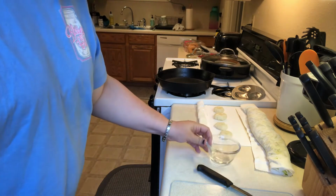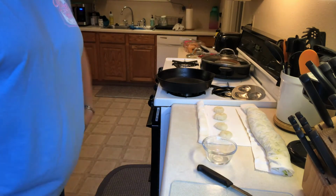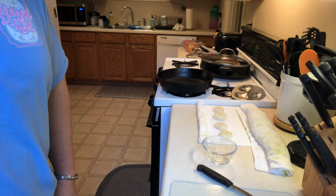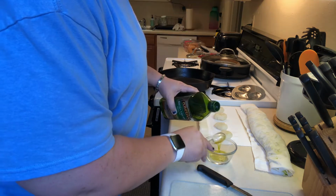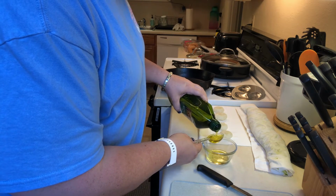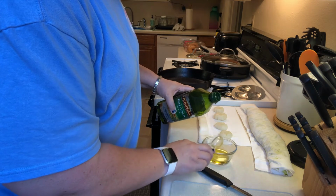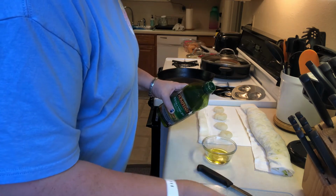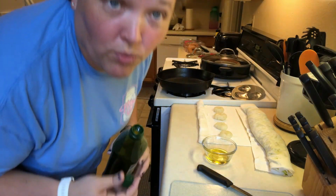And I'm gonna mix up this thing. I need garlic and salt and pepper and something else. Olive oil. All right. And I always think it's weird that you measure things over the bowl that they're going in, because what if you spill it? It's just gonna be too much in there. But I only do that for the first thing that I measure because I'm a professional.